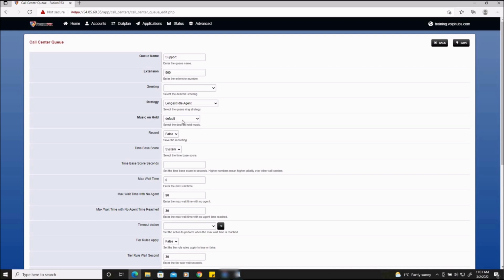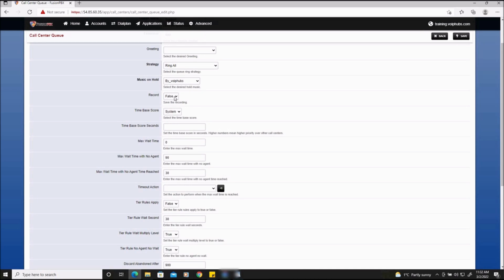So again, you may choose that by clicking on the drop down menu, and for me, I will just choose the Buy VoIP Hubs Music on Hold. Strategy. This is how you decide how the incoming calls are being directed. Would you like it to ring to all extensions under the call center queue, or the longest idle agent? Would you like it to go round robin to basically the next available agent? Top down, agent with least talk time or fewest calls, or sequential? Or would you just like it to be directed randomly to any agent? So I will choose ring all.